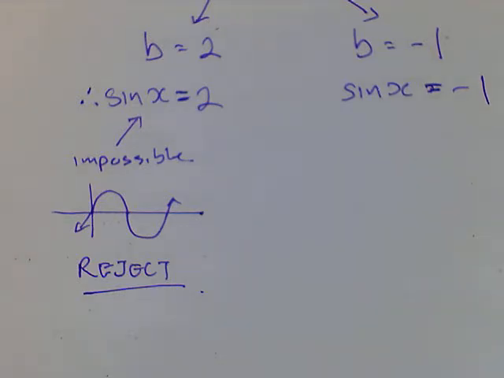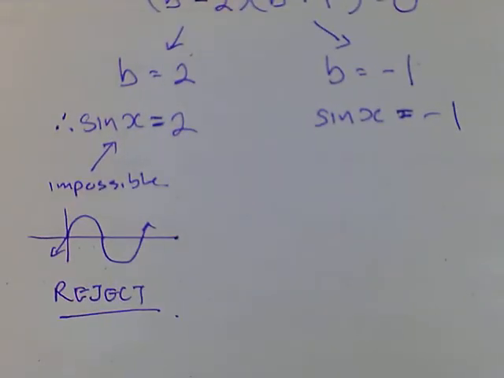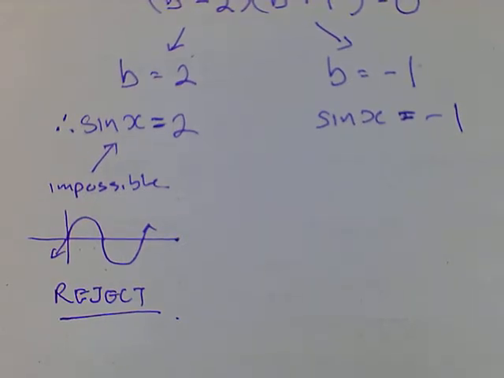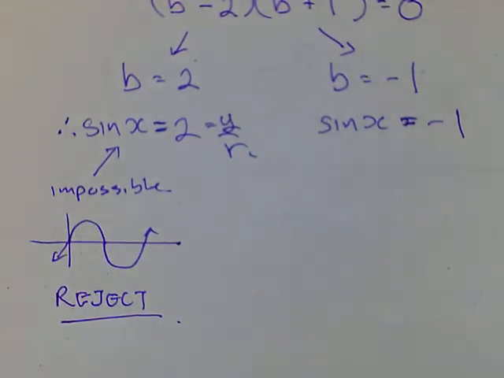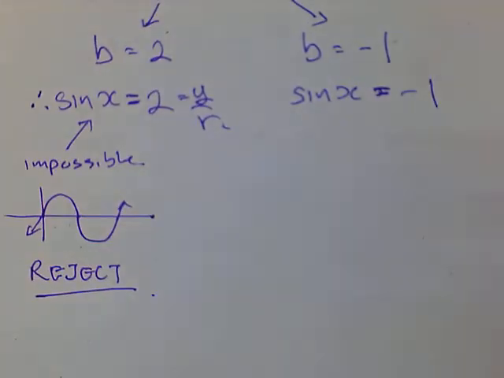Does that mean sine x will never be greater than 1 or less than -1? Correct. Think about this. This is y over r. When will the opposite side ever be bigger than the hypotenuse of a right angle triangle? Never. It doesn't make any sense. That's right. So, let's focus on case number 2.